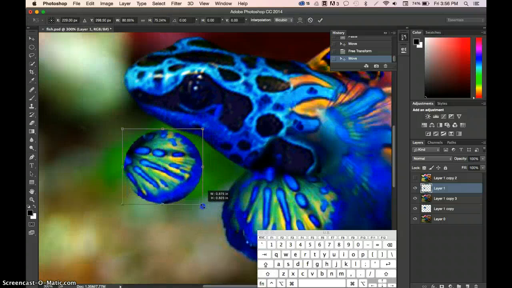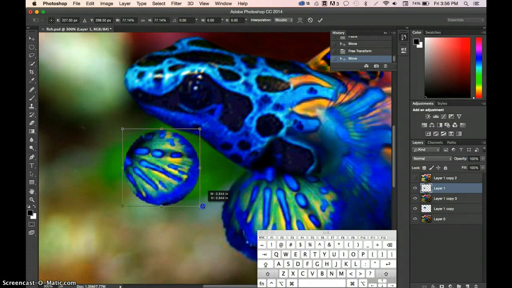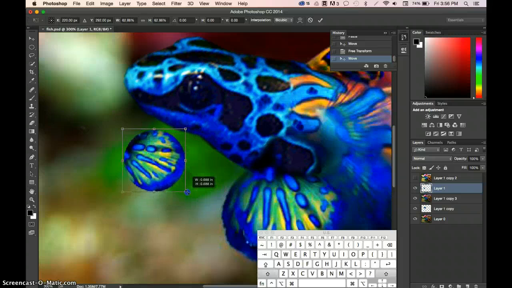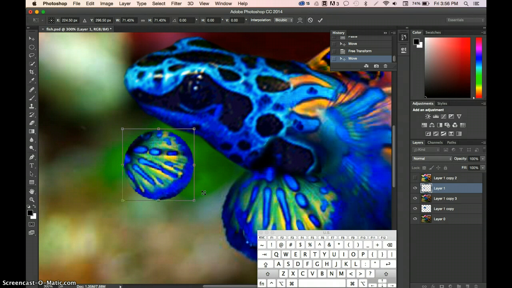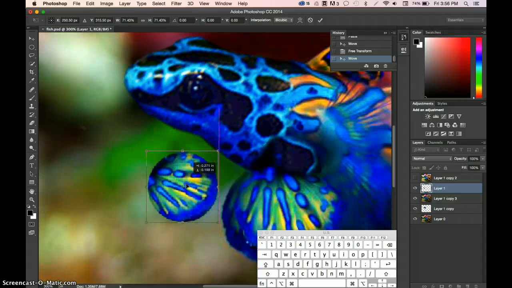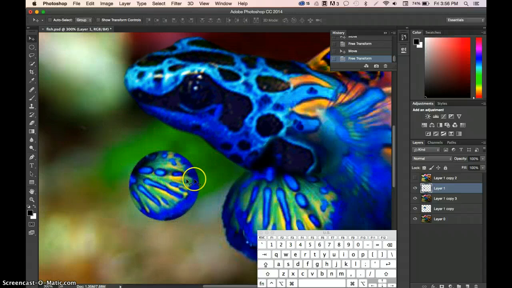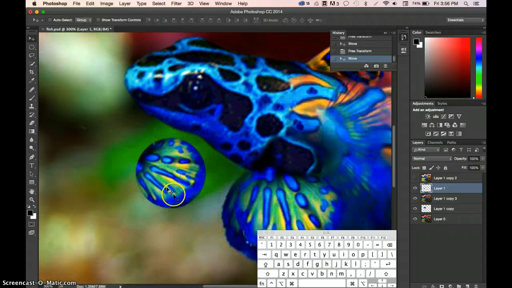And I'm going to, by holding shift, keep it proportionate. Make sure you hold shift. And before I release my hold on shift, I'm actually going to release my cursor. So I'm still holding shift until I've already released this and I'm no longer editing it. So now that I have this layer in this way, I'm able to take this information, which is the same splotches and color as here, but in a different direction and smaller, to add to my face.